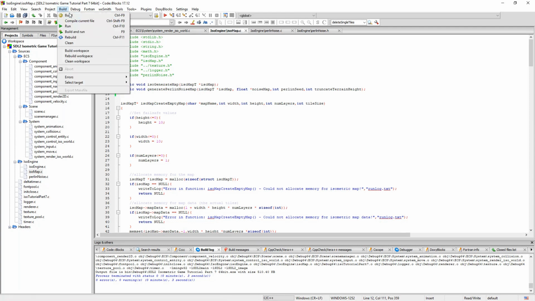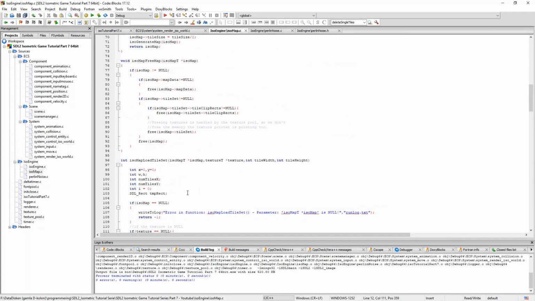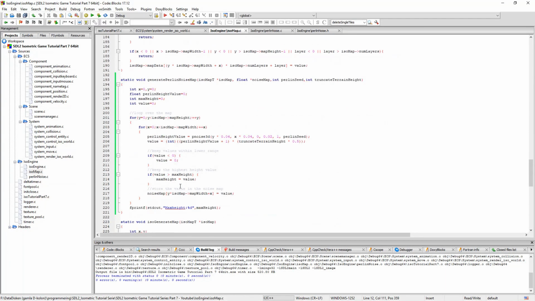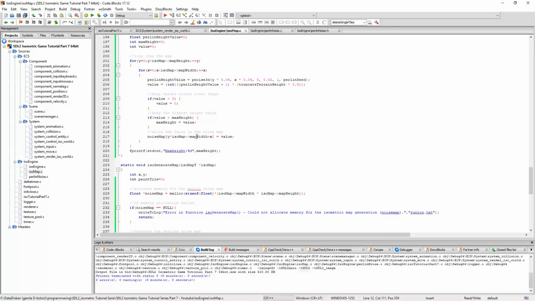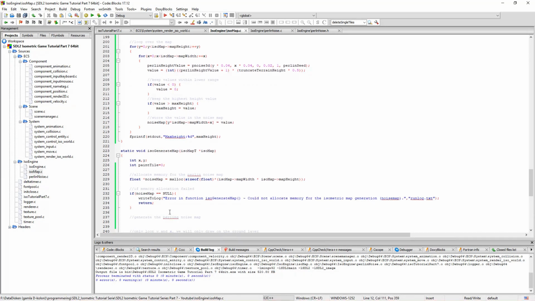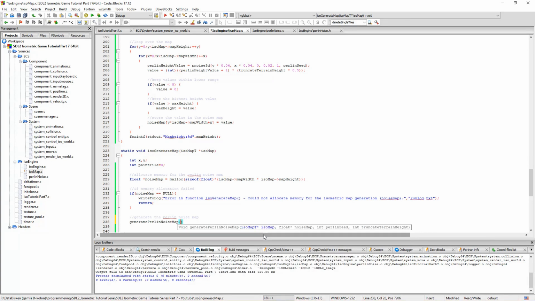Gonna make sure that everything is building correctly, so we didn't do too much bad things here. Perlin, what kind of Perlin noise map? So generate Perlin noise map. Here we go.